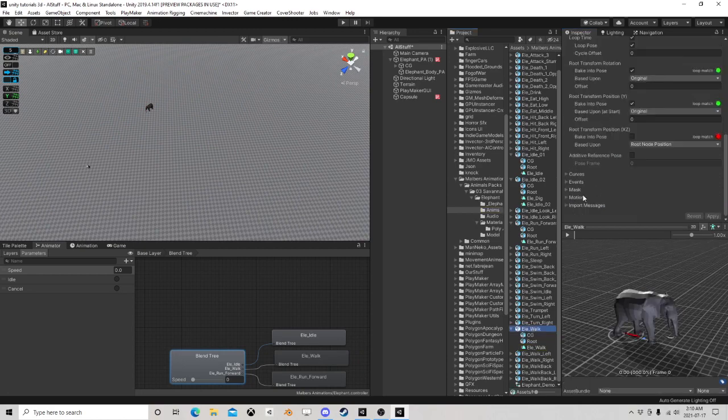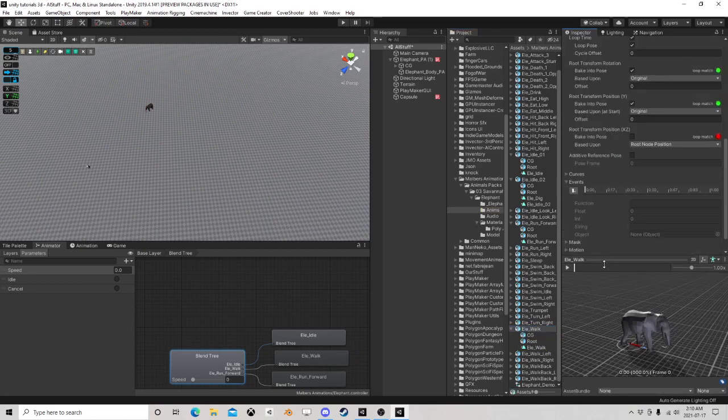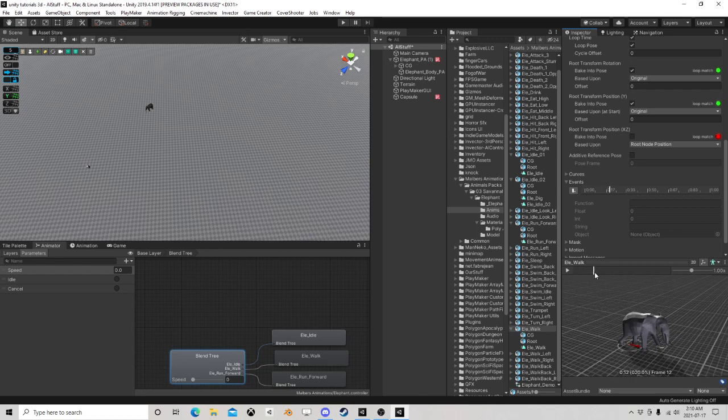So, to show you that, let's go over here. All right, so here we have send event, step, and we have one. Which one was that? That was the front left. So front right.